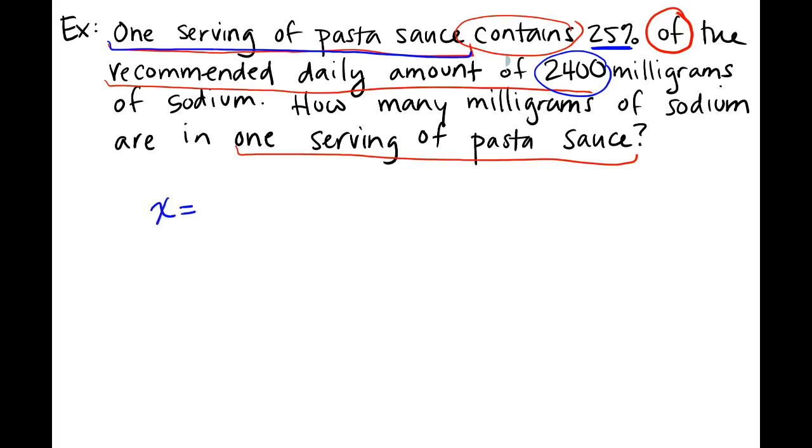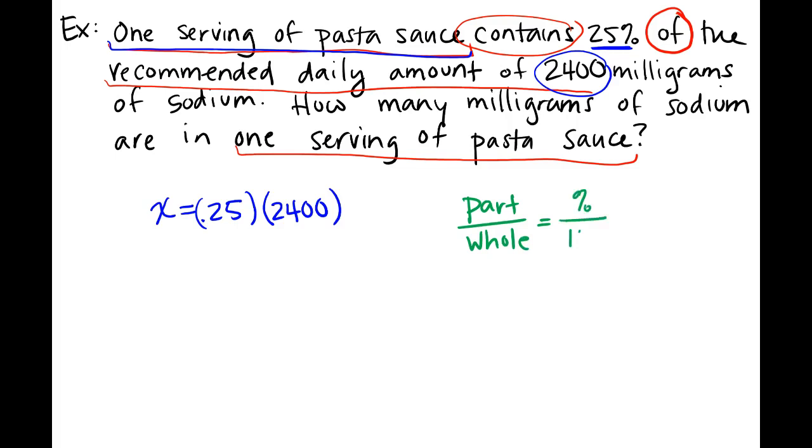So the thing I'm looking for is 25%, which I'll rewrite as a decimal, of the whole amount of daily recommended sodium, 2,400. So one other way that students will set up these types of questions, as opposed to using "of" and "is," especially in a question like this where those pieces are missing, is to instead think of your percent this way. Part over whole is equal to our percent over 100. And that percent then as the whole number. So in this case, you just have to think, okay, the pasta sauce is part of this overall whole. And that can make life a lot easier.